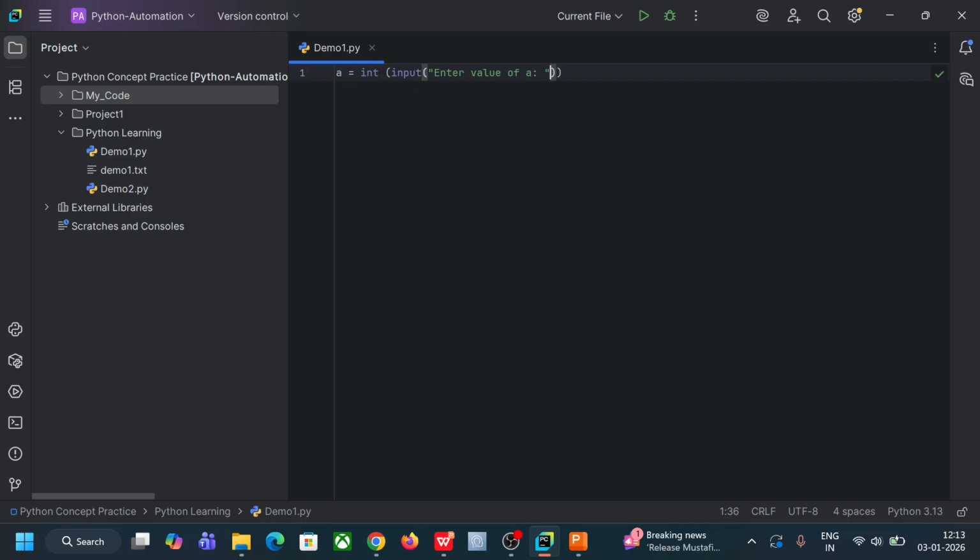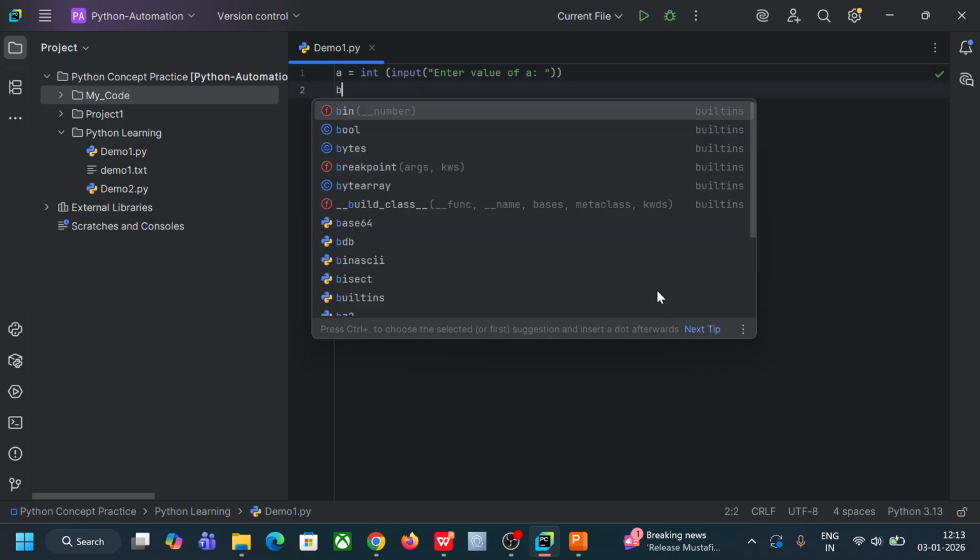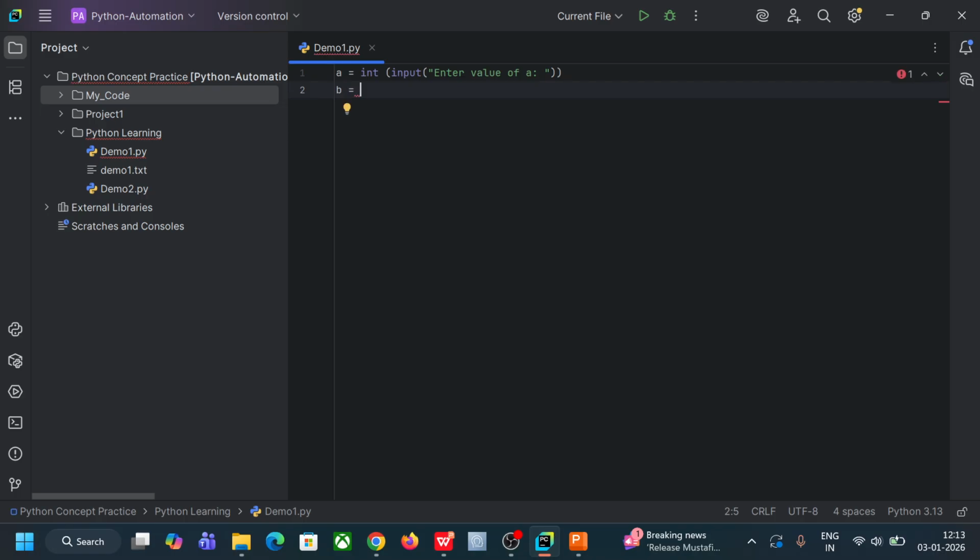Next I'll take another variable b, and here also I'll take integer type and use the input method. Let me give some message: enter value of b.